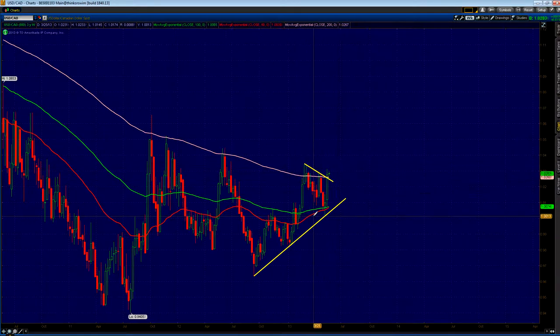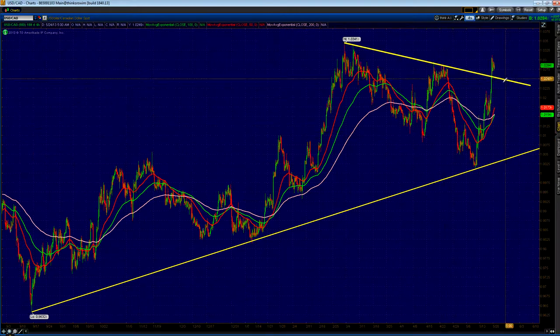Hopefully with that close we can continue to push higher. We also have the 50-week EMA threatening to cross over the 100 EMA, which would be a nice bullish crossover, helping provide some confirmation for this move higher. Again, the pair needs to stay above this breakout level, really around 102.50. Even dips down to 102.25 would be okay as long as we don't close too many candles down there. But ideally, we see some consolidation here between 103 and 102.50 before a break higher, either later this week or the beginning of next week.